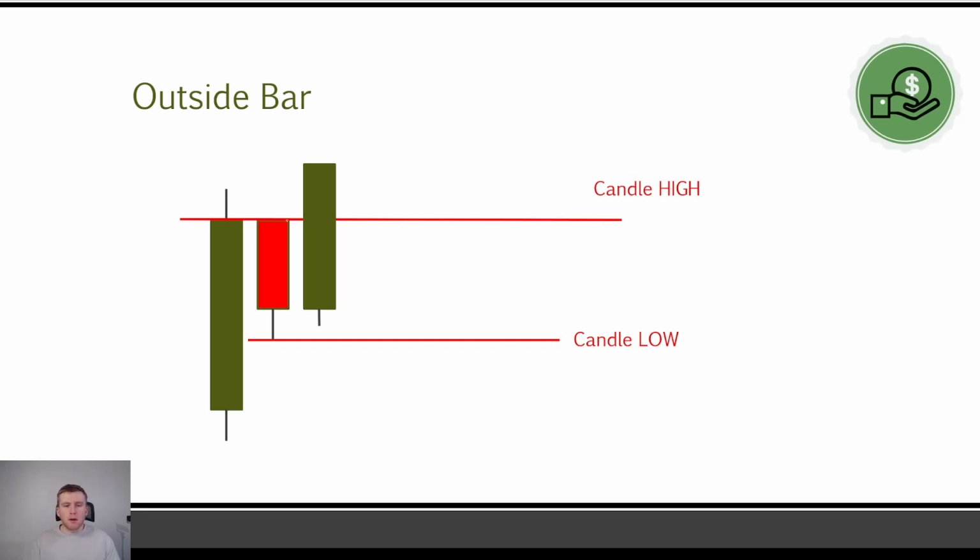So you can see we broke above this high. This is an outside bar here because we cleared above that high up into here. And this is where we look for that trending momentum, and we look for pullbacks within that trend. So understanding inside and outside bars are a great way to understand if a stock is more likely to trend or not. When you're in an inside bar, it is a lot less likely to trend.